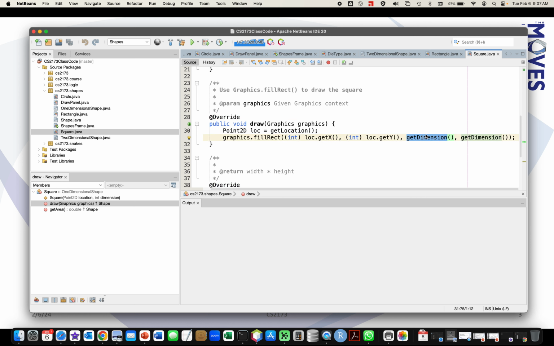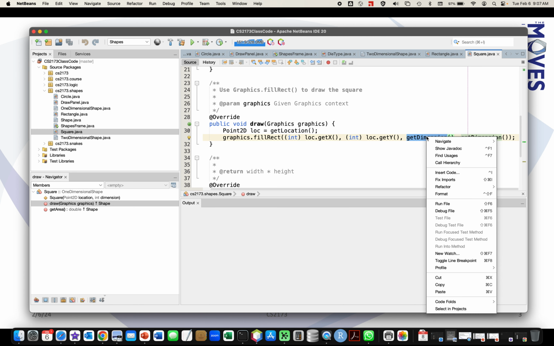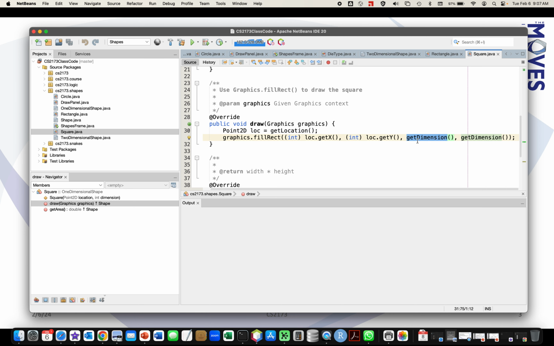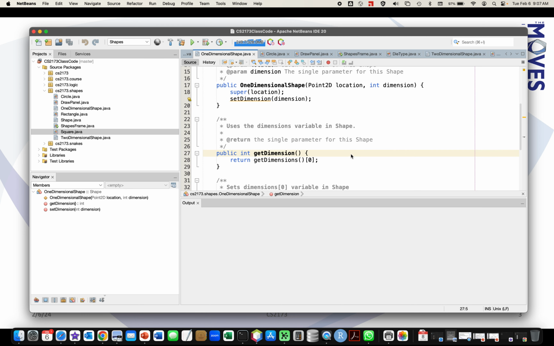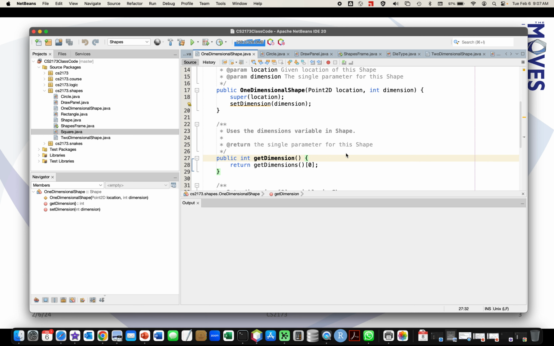In fact, one of the nice things about an IDE is I can right-click and say navigate to the source, which will take me to where it is. And here we can see that on a getter, normally if the getter is simply returning the variable, then you don't need a lot of comments, especially if the variable is well named.